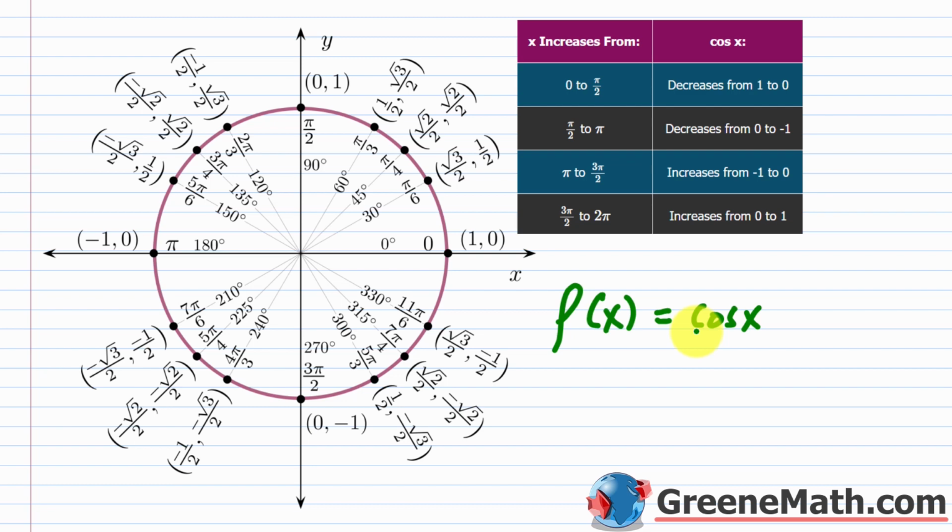So I'm just going to think about these quadrantal angles. We start with an x value of 0, which would produce a cosine value, or a y value, of 1. And then as we go to pi over 2, we're decreasing, right? So we're going to end up at 0 when our x value or our angle is pi over 2. Then as we continue to pi, we're decreasing from 0 down to negative 1. And then as we go from pi to 3 pi over 2, we are increasing from negative 1 up to 0, so right there. And then lastly, as we go from 3 pi over 2 to 2 pi, making one full rotation, we are increasing from 0 to 1. Okay, so you can refer to this table if you want to have some notes on that.